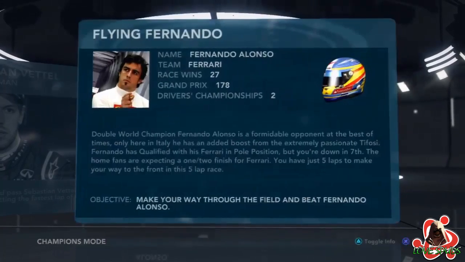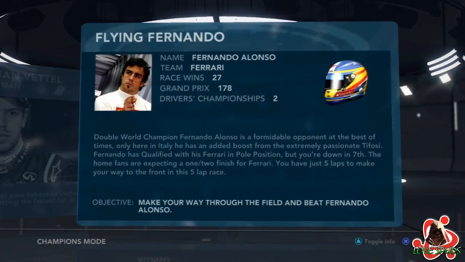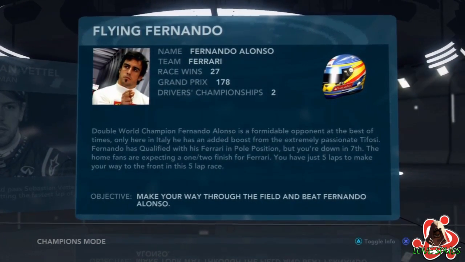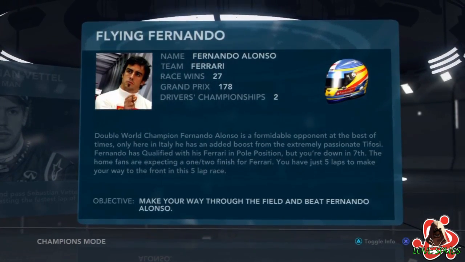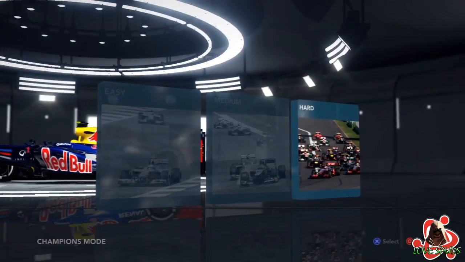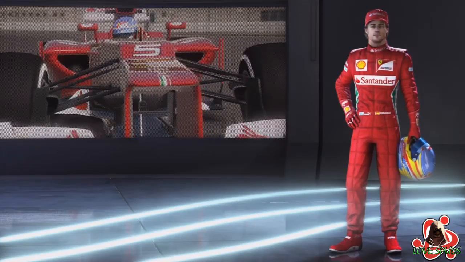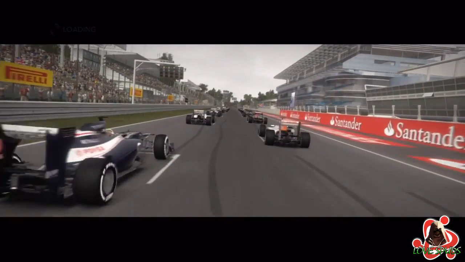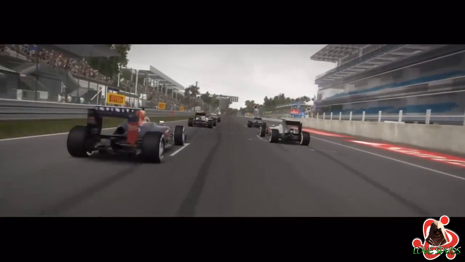Fernando Alonso, Flying Fernando. And there's all the information. Double world champion Fernando Alonso is a formidable opponent at the best of times, and this is a 5-lap race around Monza, making our way to the front and beating him. And here's our weird character. What does he look like this time? Actually, to be fair, he probably looks the most like the real thing than the other ones do. Oh well, let's see what we can do here.